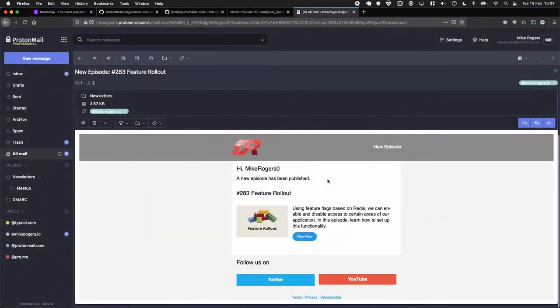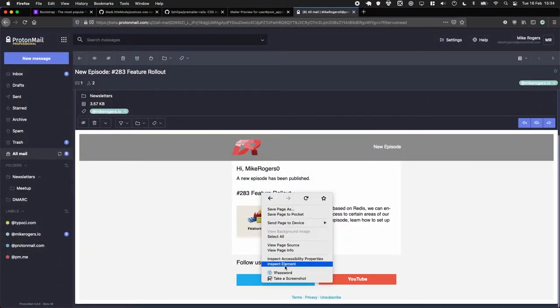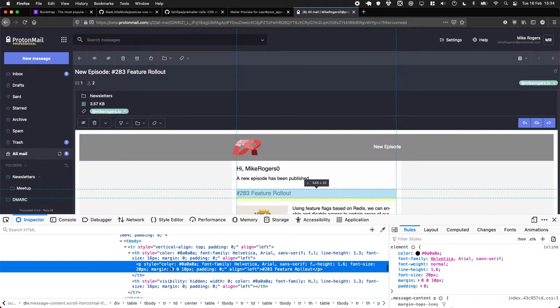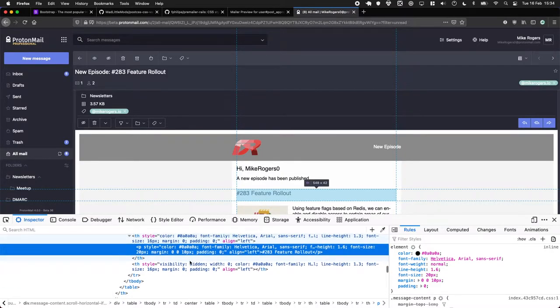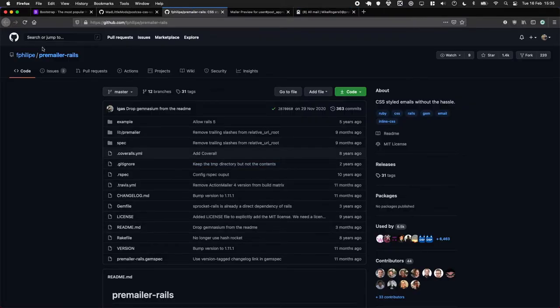If you've ever built a nice HTML mailer, you probably know that you have to inline the CSS to make it look really pretty. This is because lots of email clients do not support external style sheets. So things like Outlook or even stuff in the browser like Gmail, if you don't inline your styles properly, it will look pretty bad. This can be pretty tedious to write out though and can make our views very hard to work with. Luckily, there's a gem called pre-mailer rails, which takes our style sheets and then applies them to our mailers.